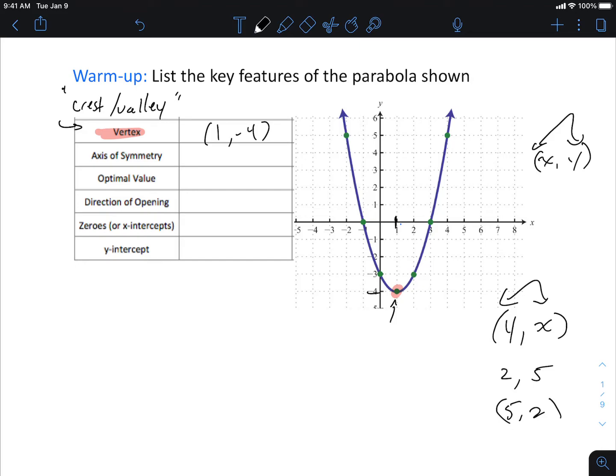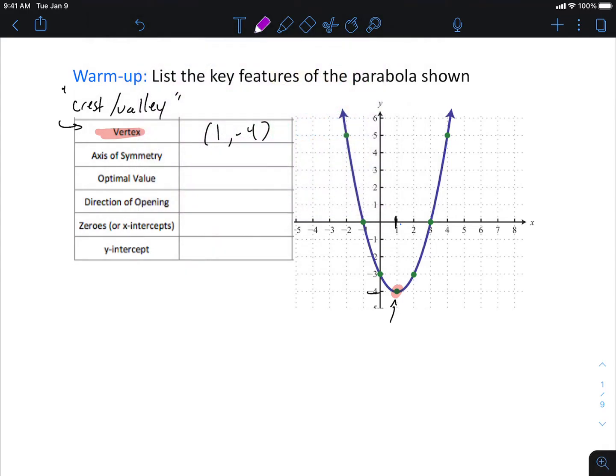And then your axis of symmetry, and I'll give you the shortcut here after I draw it on here. Your axis of symmetry is the vertical line that splits the parabola into 2 equal pieces, so it's like a mirror, right? So you're not going to draw the axis of symmetry over here because this half does not look anything like this half. Your axis of symmetry has to be the same on both sides. So the catch here is that the axis of symmetry actually goes through the vertex.